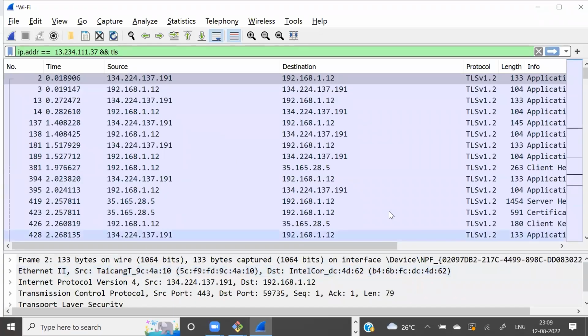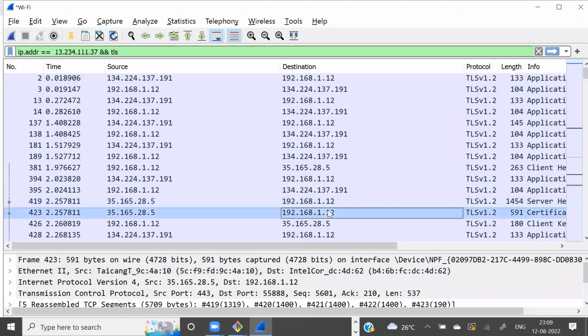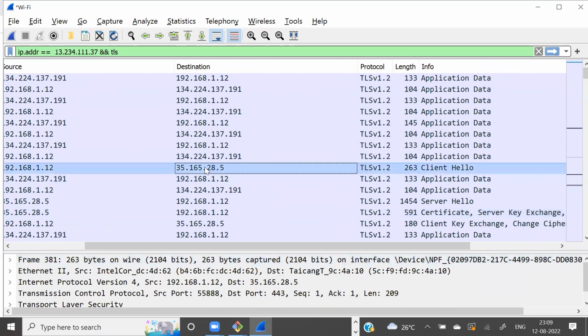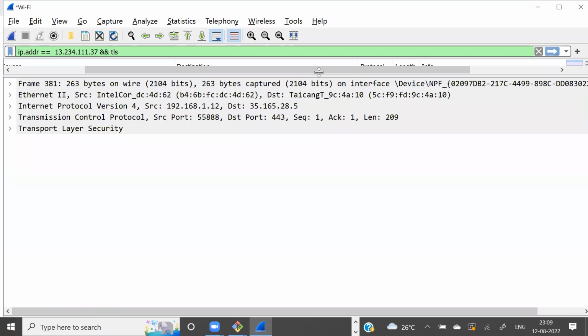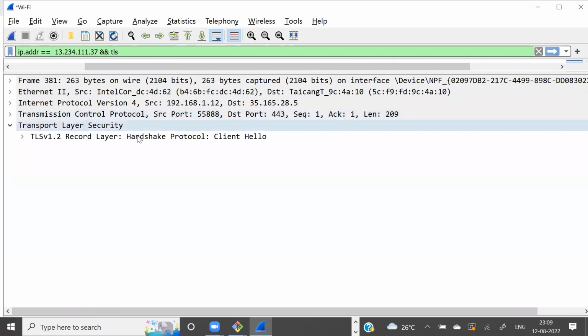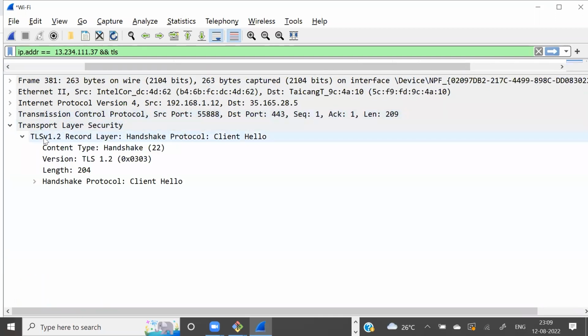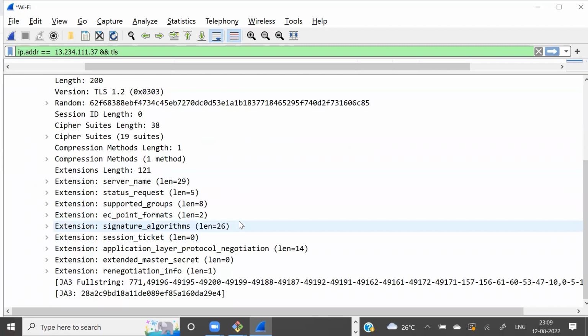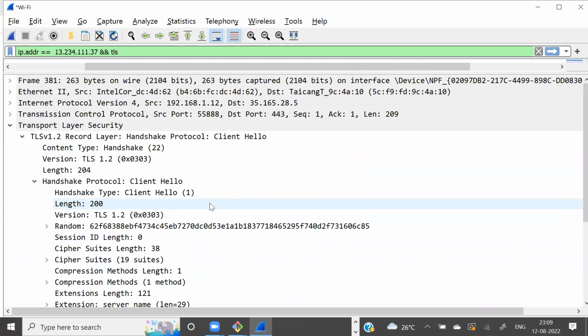So you can see, guys, this is what they are giving to you. This line is giving your certificate and all the things. So I'm the client, I'm sending hello to you, and I'm giving the handshake. Since we are working on TLS version 1.2, I'm saying I'm a client, and these are all the signatures and things supported.